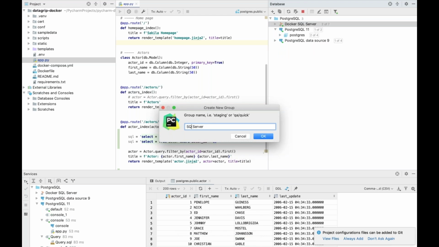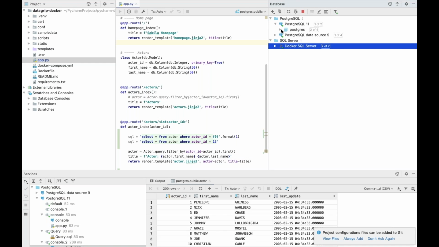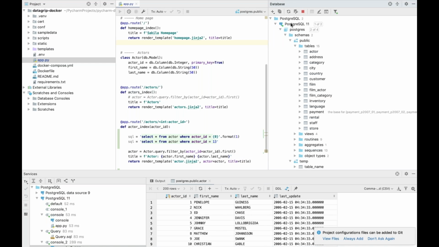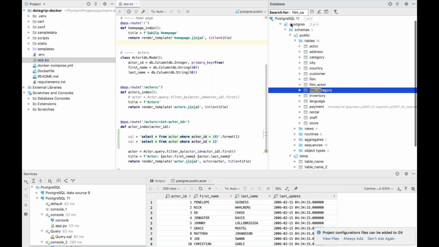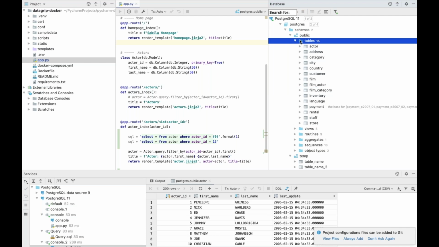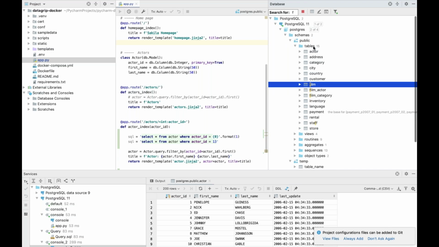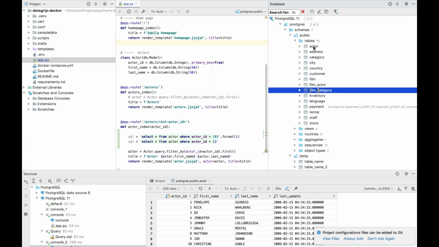As in all other trees, you can actually search here. For example, if you have some tables in your huge list, and if you want to find them, for example, film category, you need just to type it here, and everything will be highlighted. So, for example, if I type film category, this is highlighted. But I can also use abbreviations, for example, if I'm searching for film category. So let's put our caret here. If I type just FC, it also will bring me to the film category. So the abbreviation is the very, very powerful thing among all our IDEs. When you want to complete something, to look for something, to find something, use abbreviations, they will help you.